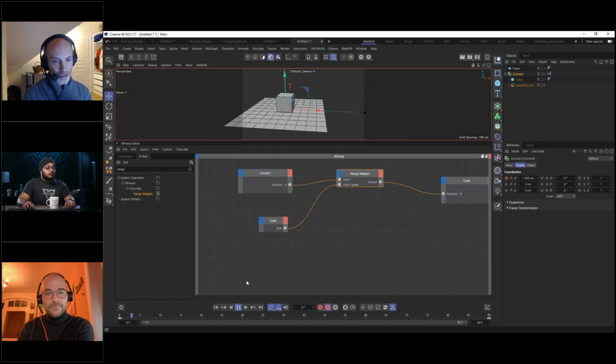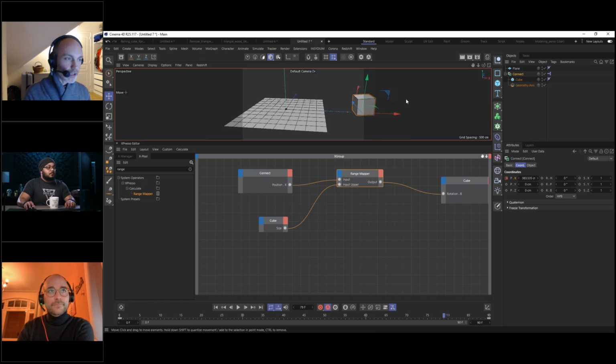Actually, there is a few caveats. A few limitations with what I'm doing here: if you want to have your cube moving this way, then rotating on this axis, and then from another axis, you will see some very weird stuff happening. I'm not going to do that because all of a sudden it would get very complex. So I'm only going to do straight lines. But now, straight lines are boring.